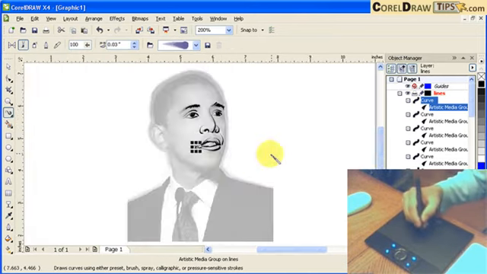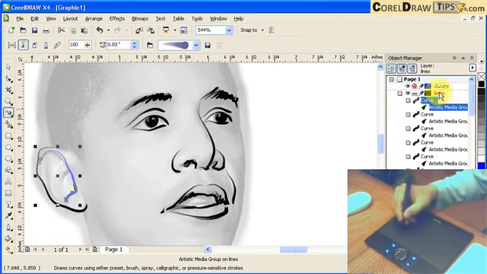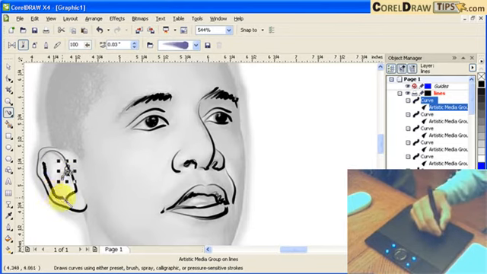So hit F4. Okay, now then you can, I'll start with the ears here.